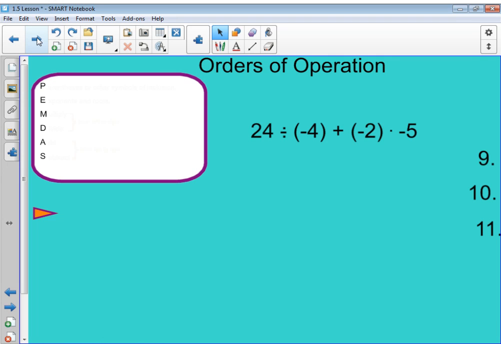All right, so the next thing that we're going to work on is order of operations. So here we need to review really quick what PEMDAS is. The P of PEMDAS is parentheses or other symbols of inclusion, so that can include brackets and braces also. The E stands for exponents or roots, which we aren't going to be working with roots yet, but that is down the road.